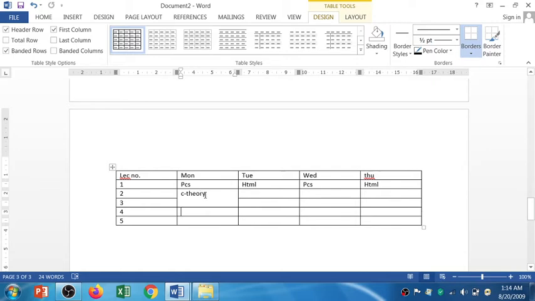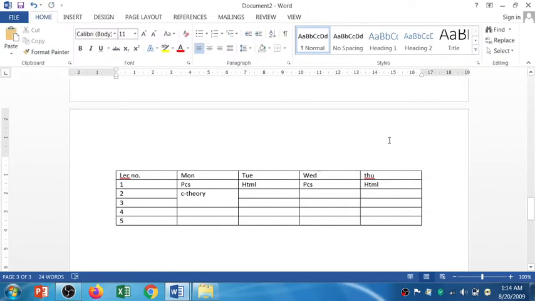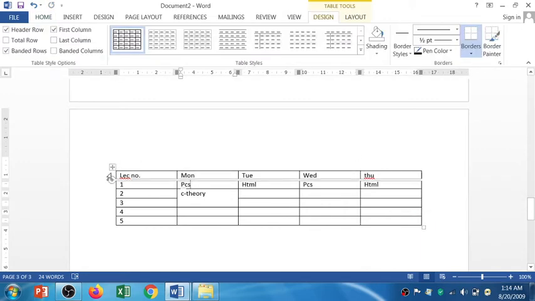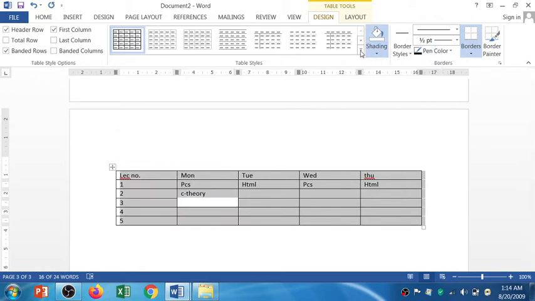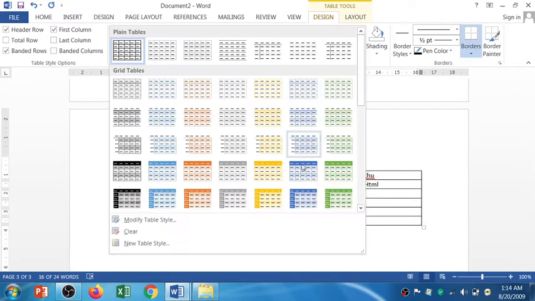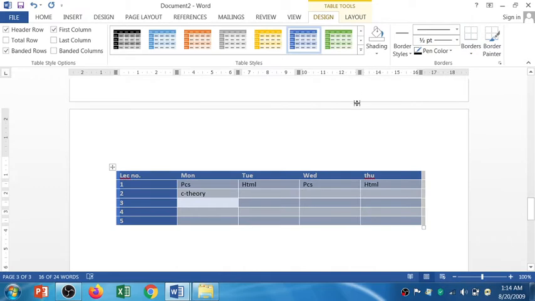After creating the table, you can format the table. For the formatting, select the table. Shadings you can apply, the types of predefined shadings and all. Suppose I'll select this color shade.